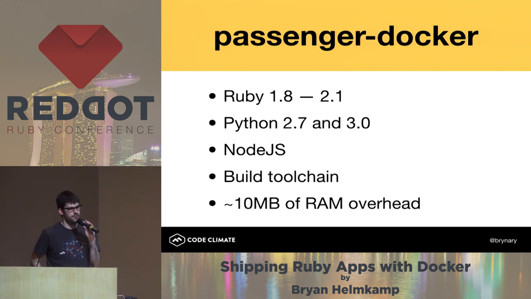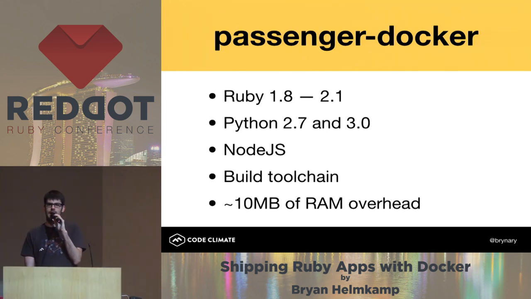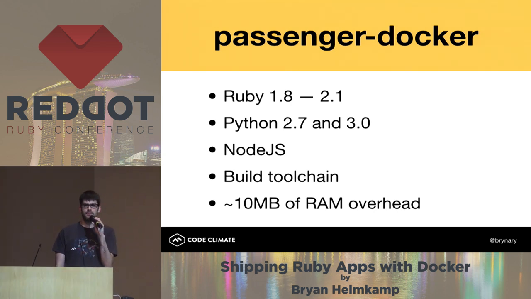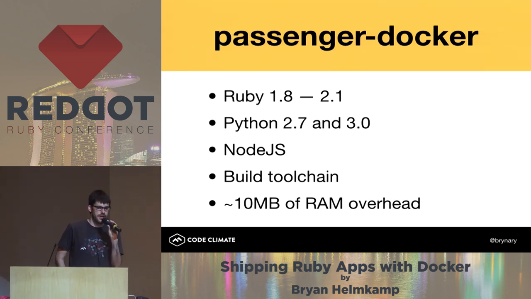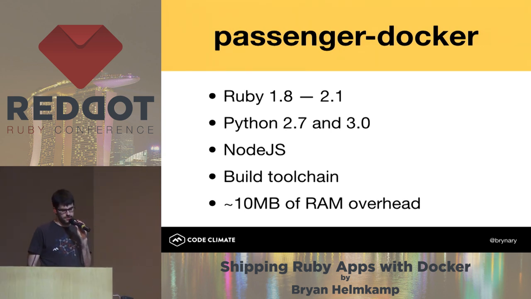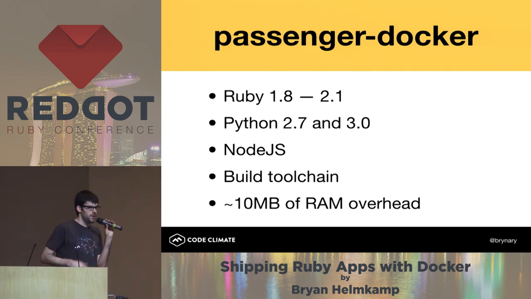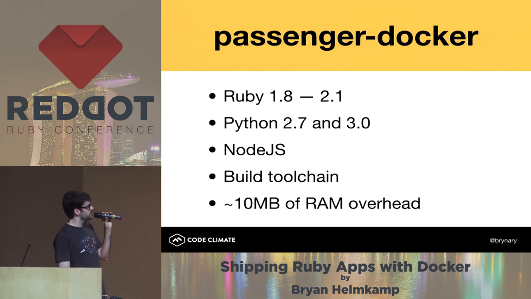You can start from just regular Ubuntu, but then you're kind of back to square one in terms of, well, how am I going to get the right version of Ruby on there? Am I going to use RVM, or some custom apt repository that has Ruby 2.1.2? It's just not fun to deal with those things, right? So the Passenger guys have already figured that out for you, and you can just leverage what they've done. They have images that have Ruby up through version 2.1, Python, and Node already there. So as long as you're just dealing with those things, you have to do very little customization.